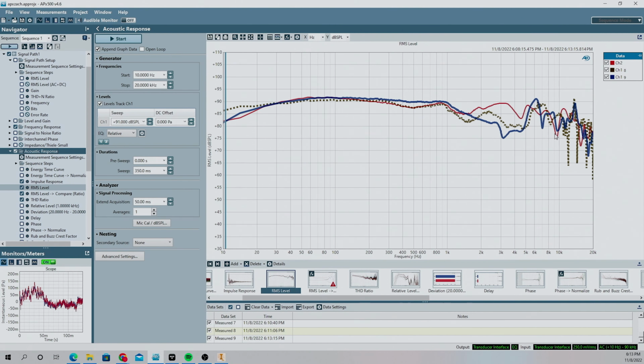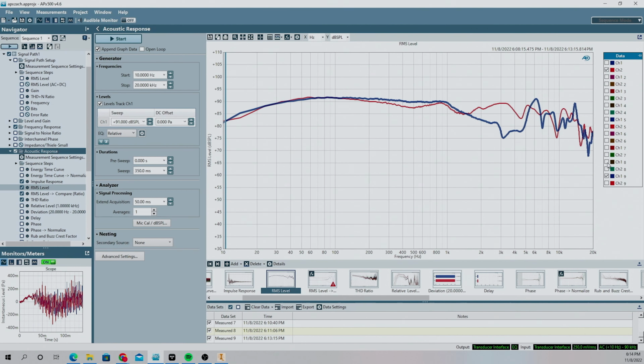All right, so now we can see we have the Verite in here, we have the Caldera, and we have the Atrium. So real quick, let's get rid of the Caldera. So that is just the Verite and the Atrium. You can see the main obvious difference is a little bit more presence right at that 6K on the Verite, and obviously less upper mids in the 3 to 5K area. And then bring in the Caldera, and it really is between the two as far as looking at the measurements.